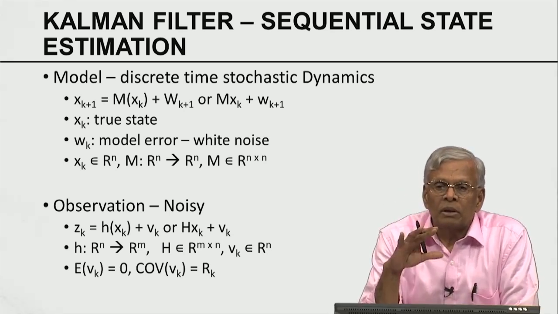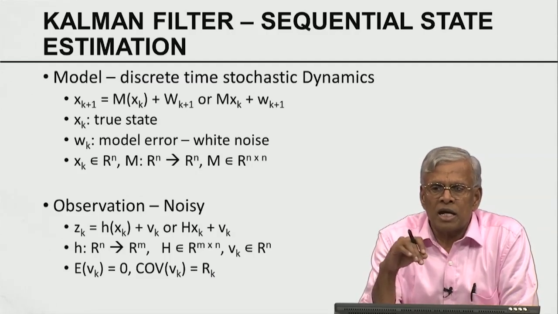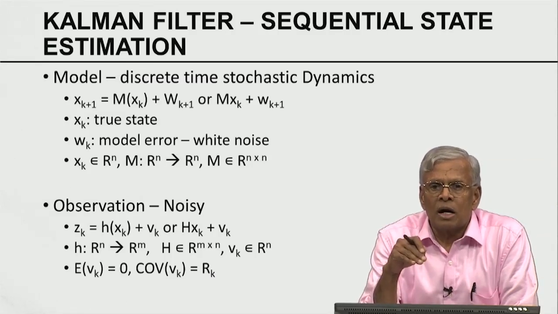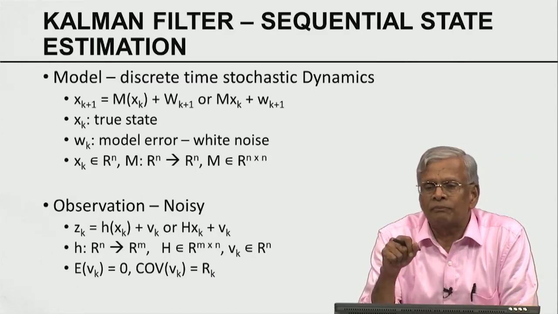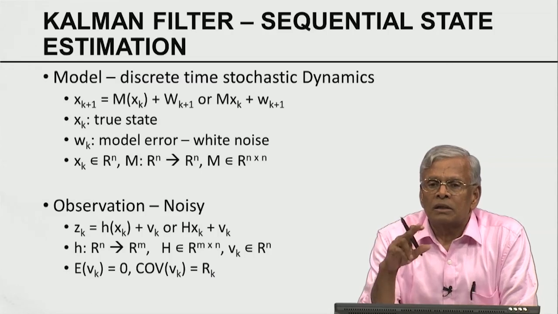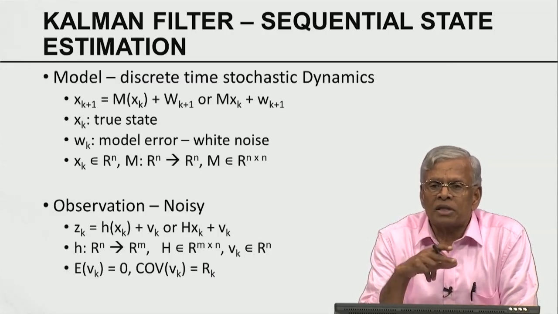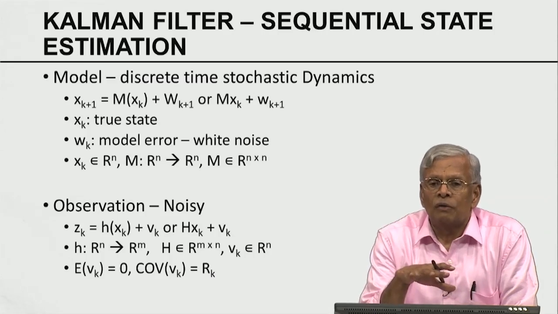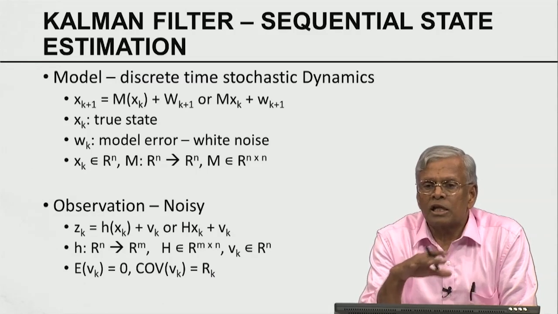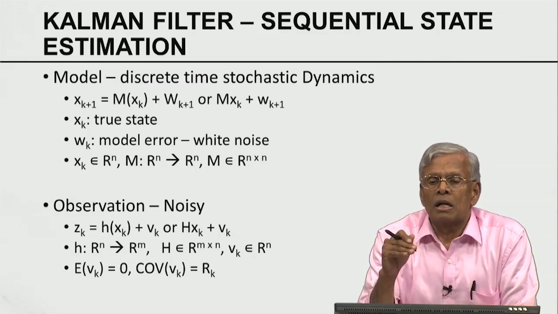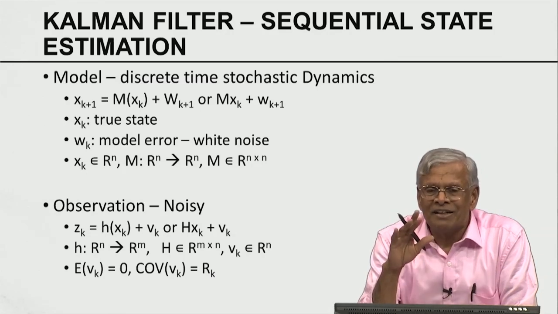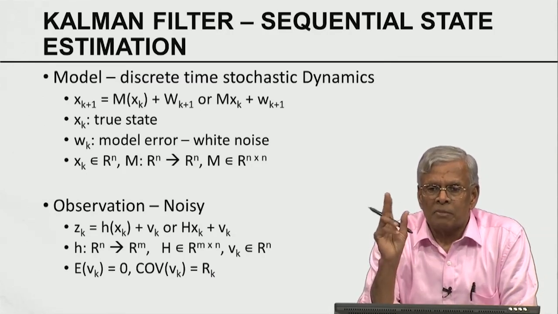You may recall from our discussions of the static deterministic estimation case, we can have offline or online estimation techniques. Online estimation techniques are also called sequential state estimation. In sequential state estimation, things keep moving forward. In 4DVAR, on the other hand, the adjoint takes you back. 4DVAR methods are in general all offline techniques. So this is an alternative to 4DVAR where there is no going back, everything keeps going forward. The estimation, the inverse problem, everything is solved sequentially, much like we had recursive linear least squares in the context of static deterministic problems.